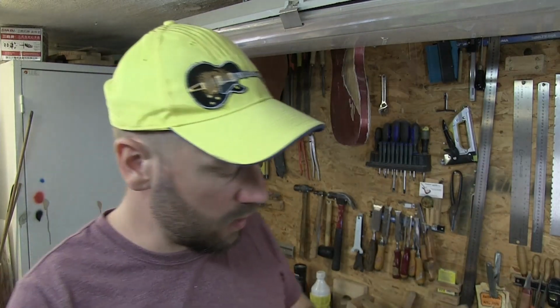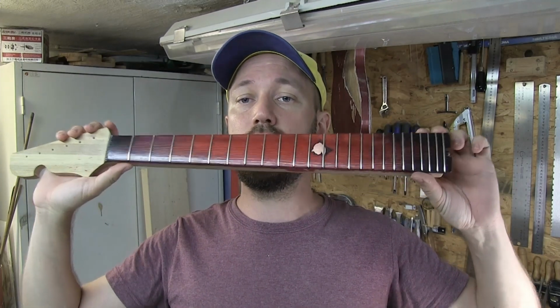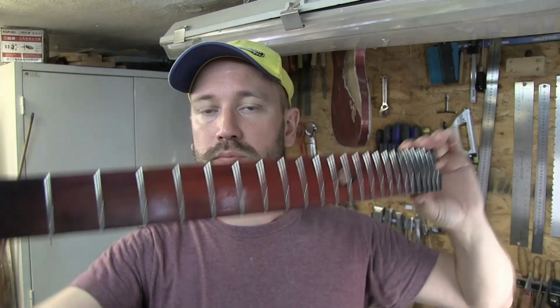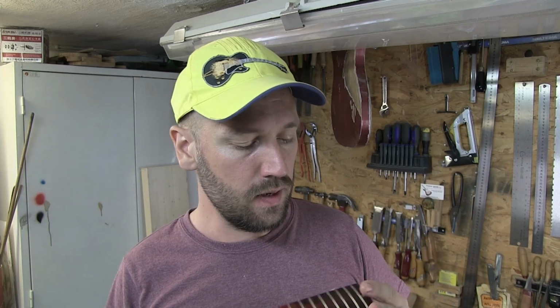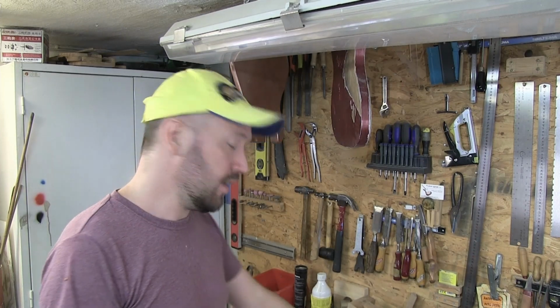Okay, so here is the neck right now, and all the frets are in. Whoa. And we need a little bit of work here and there, just a tiny bit of finessing and sanding. Some of them are sticking out a little bit longer than I would like, but it's all good. We can take care of that.